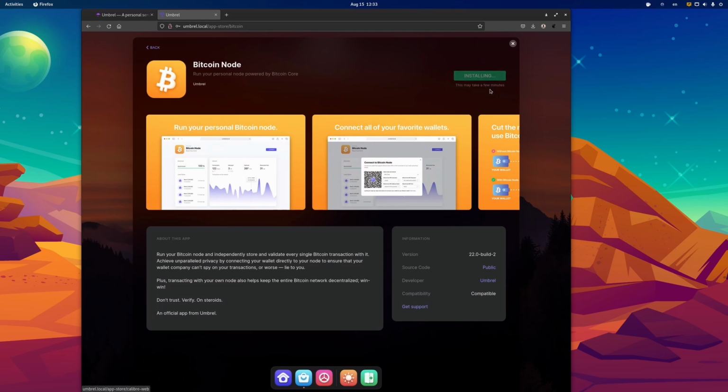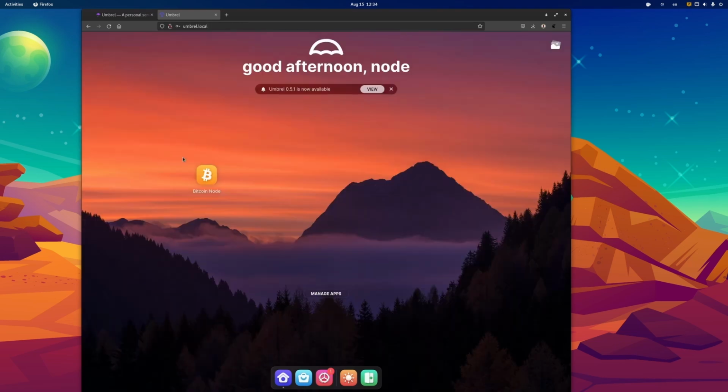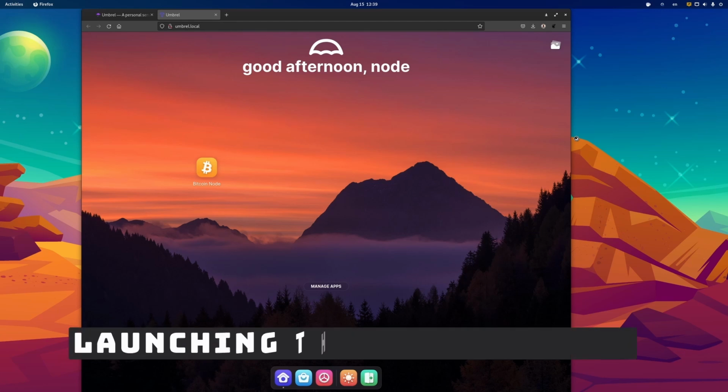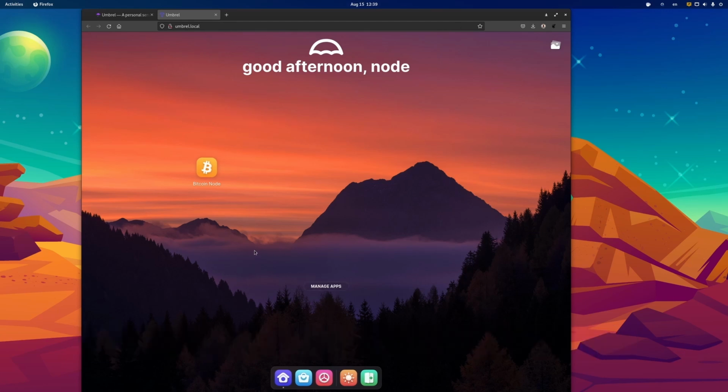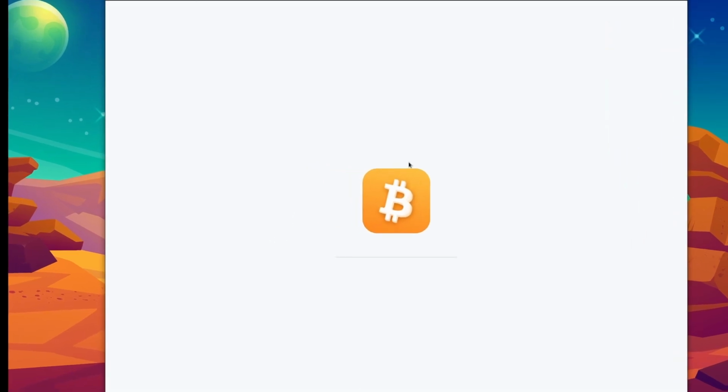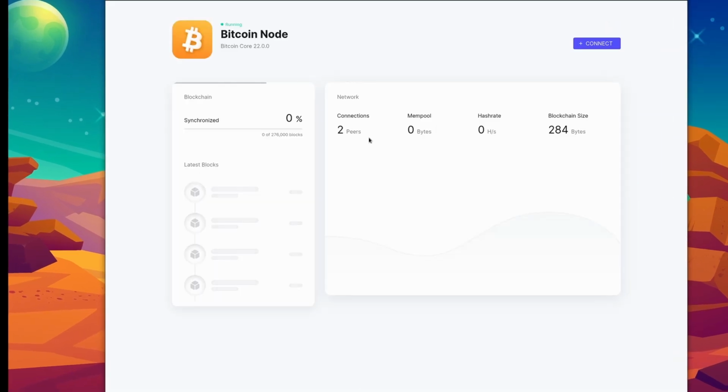It says that the Bitcoin node is installing, so I guess I'm just going to have to be patient. This is a pretty big app, as I assume, so we'll be patient and hope that this thing works out well. Oh, look at that. The Bitcoin node already installed. All right, so sorry for any of the confusion that I gave off earlier. The Bitcoin node application is now installed on our system, and we have a beautiful launchpad type of thing right here that we can click, and it should launch the Bitcoin node application for us.